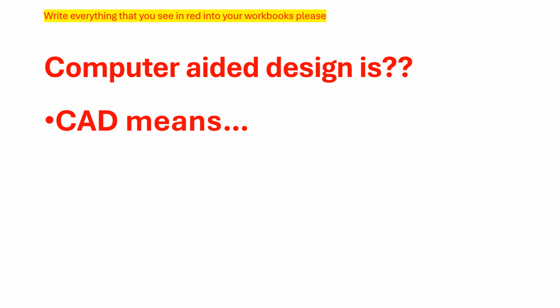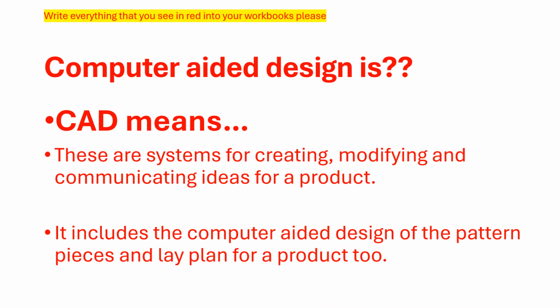So computer aided design. So CAD means computer aided design. These are systems for creating, modifying and communicating ideas for a product. It also includes the computer-aided design of the pattern pieces and lay plan for the product too. Pause the video and write this in your book using a red pen.